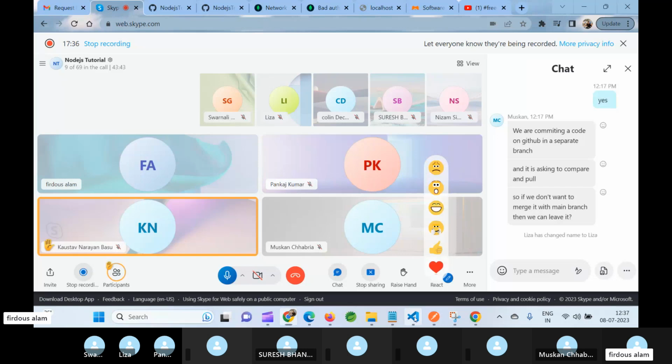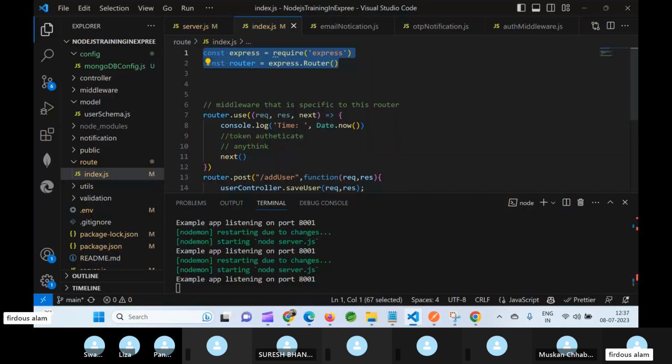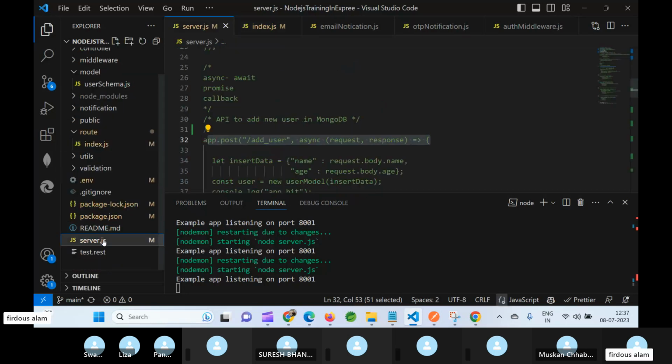So Express provides us a router, similar to what we were doing earlier, but this is something different. Here you can see we were directly using the HTTP methods. Other than this, it provides another way where we can determine our router, what kind of router it is and where it should go, and handle the other functionalities.